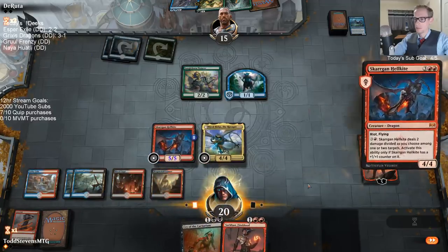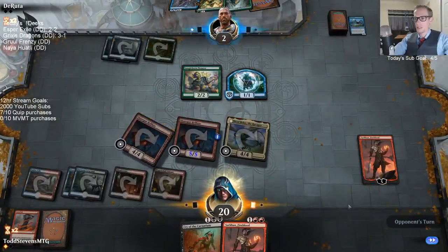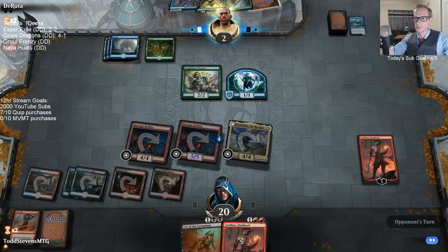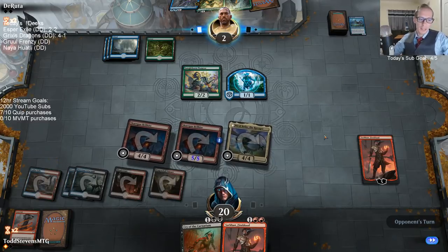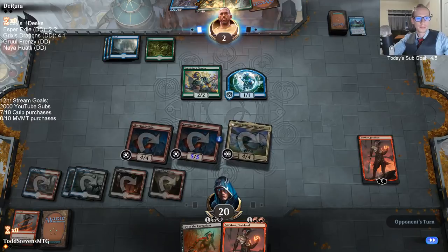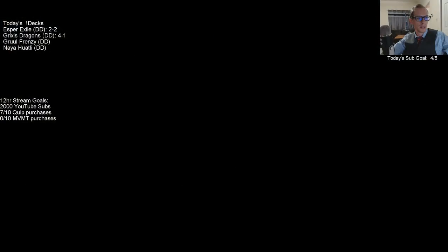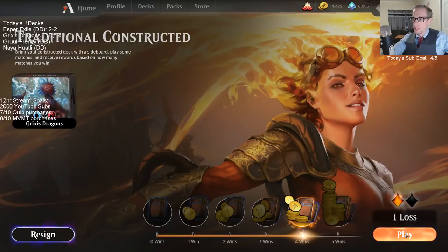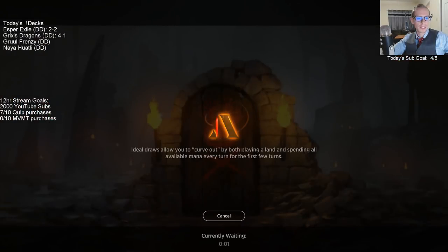Bolas told me I should do this. Okay, looks like we're going to the final boss. Here we go, 4-1. 5-win dream still alive, final boss time. Here we go.